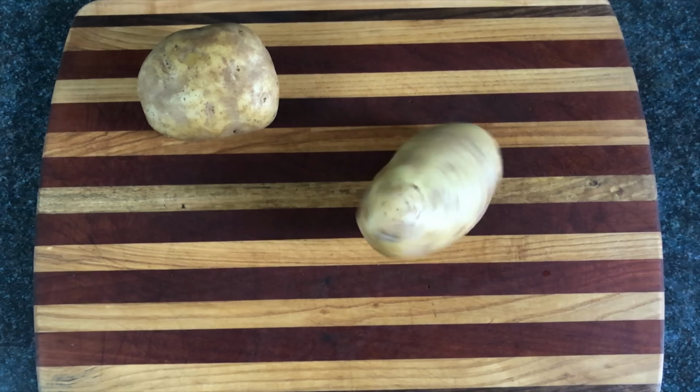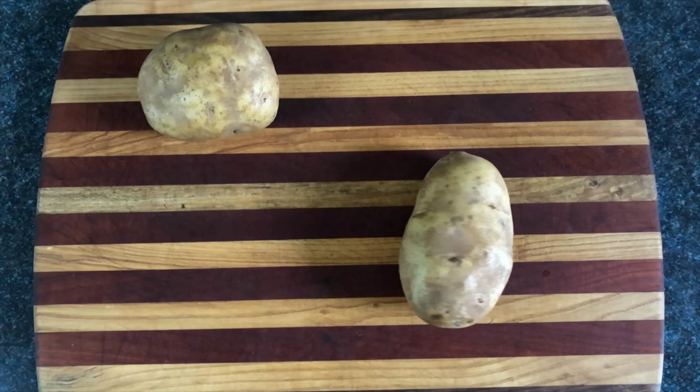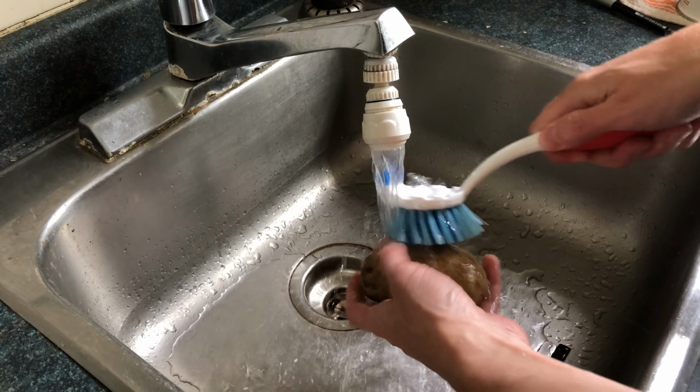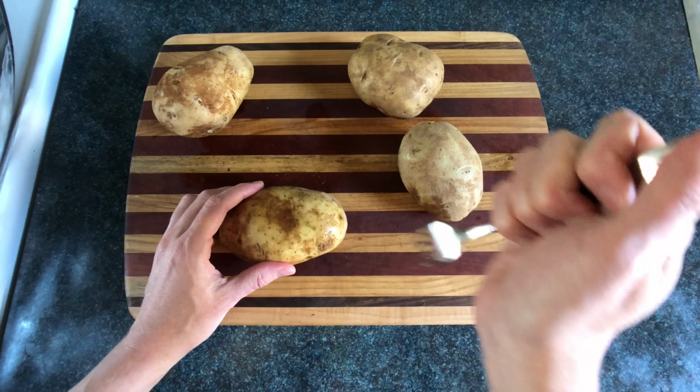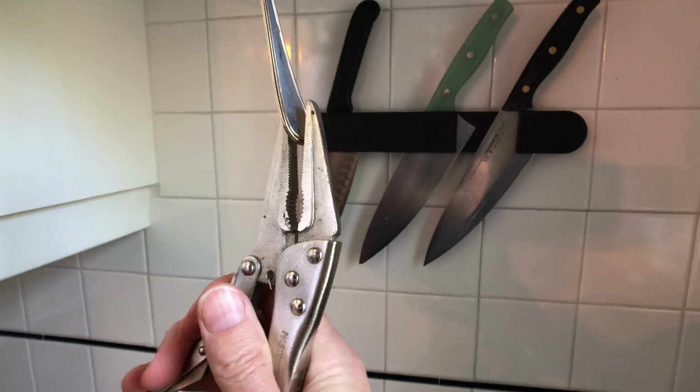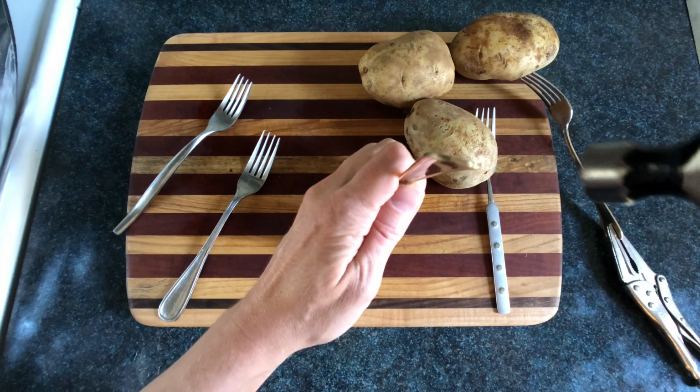Baking takes a long time because potatoes are airproof, but before you get started, you're going to need to prepare your potatoes. First, we're going to give them a nice scrubby wash. Then you're going to want to stab your potato with a fork, which is done by jamming your fork inside, then easily pulling it out with a pair of vice grips. You can also tap it in with a hammer.